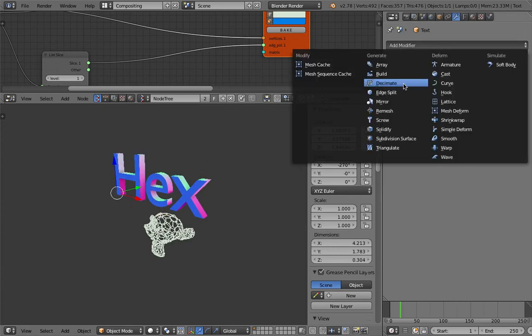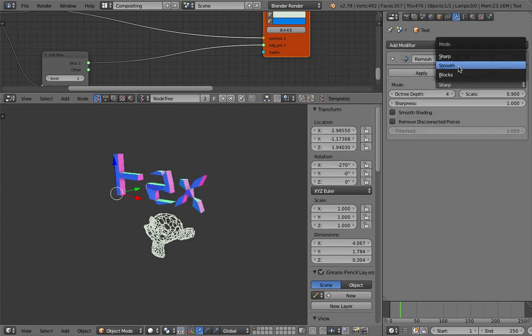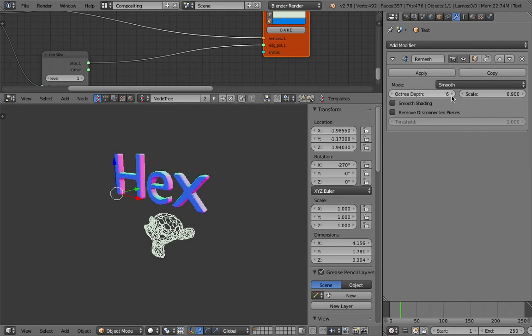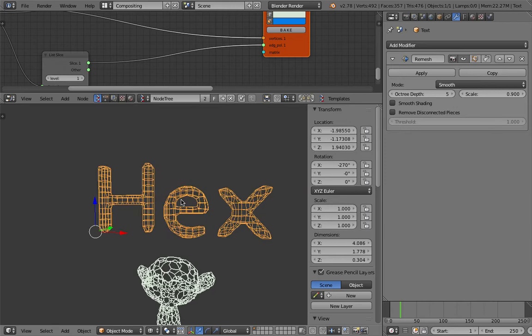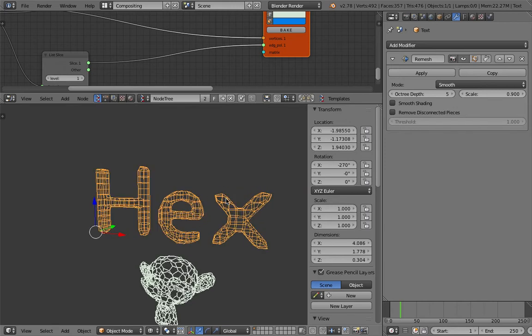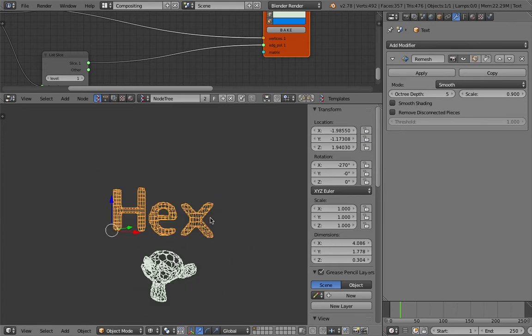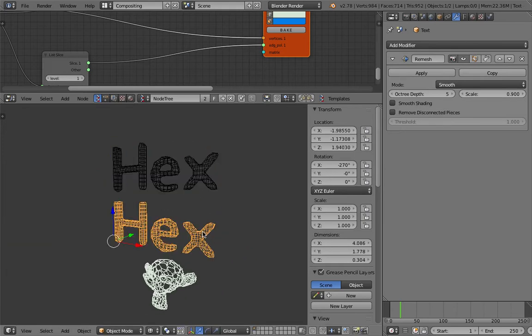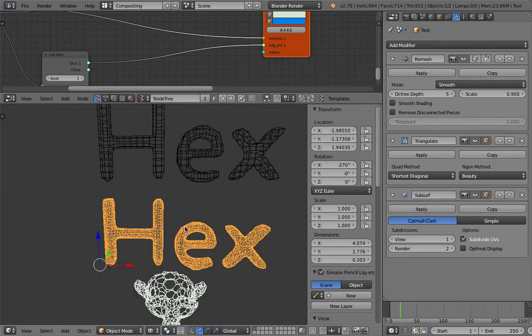I'm gonna do the usual thing, kind of some remesh. Smooth it. So we have this shape. This is just like a quad looking text. I'll do a duplicate here, and then I'll do the triangular tessellations and subdivisions. Now we have these more complex shapes.